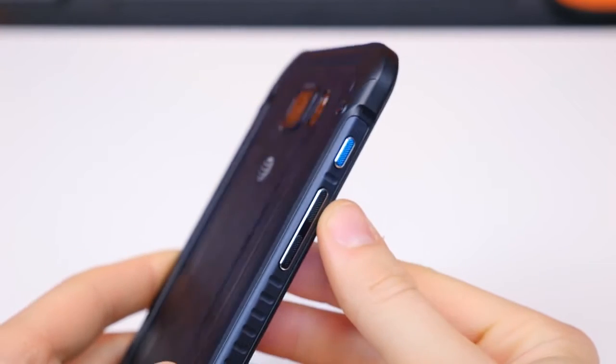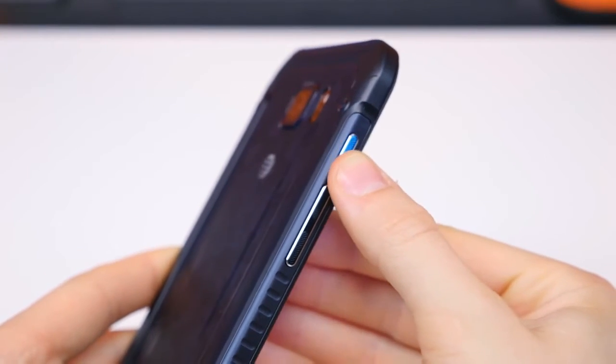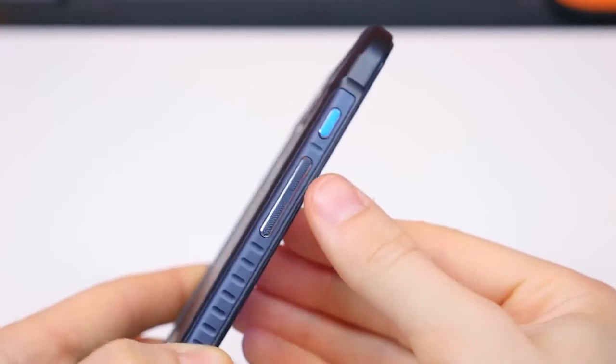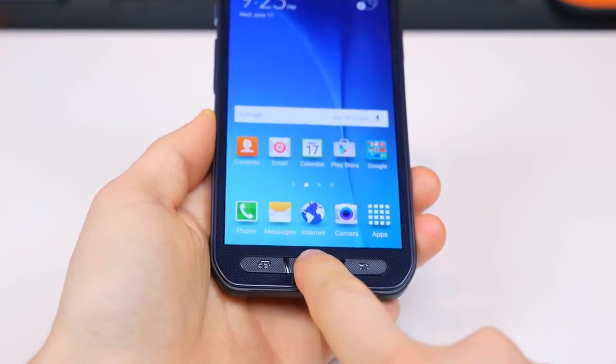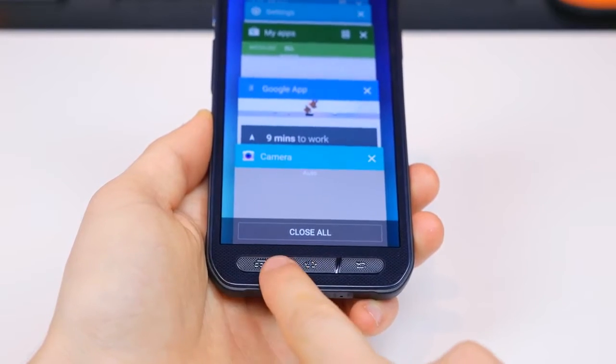I do want to add that the buttons are very clicky and they feel really nice to press. Even the navigation buttons feel very sturdy. They don't feel loose at all, if that makes sense. So in terms of the hardware, it seems to be built very well, it just doesn't look that good.